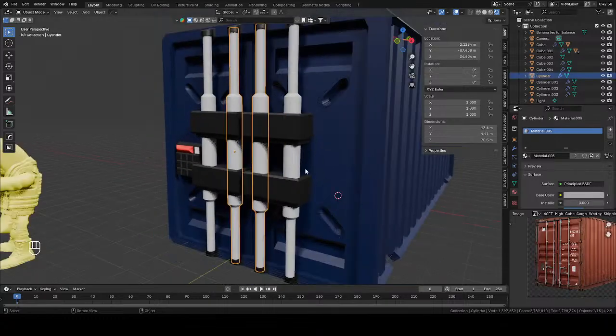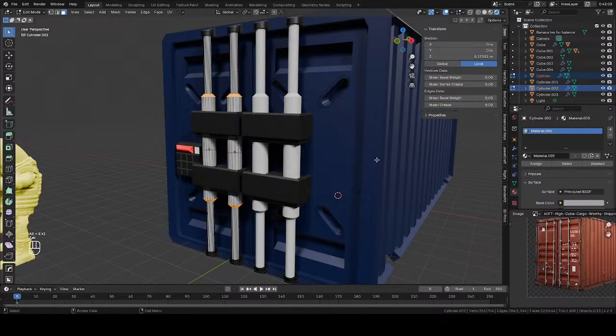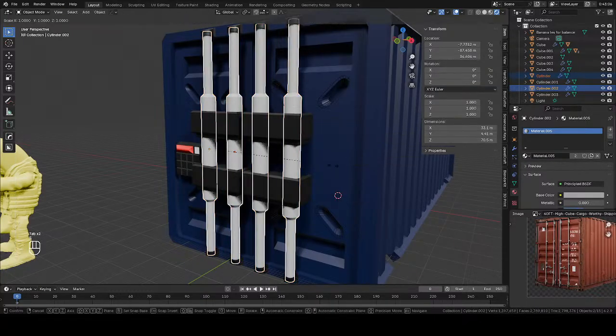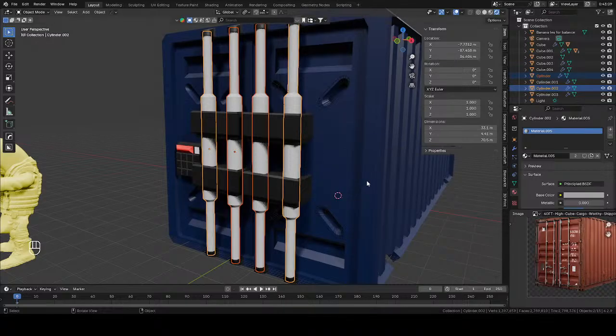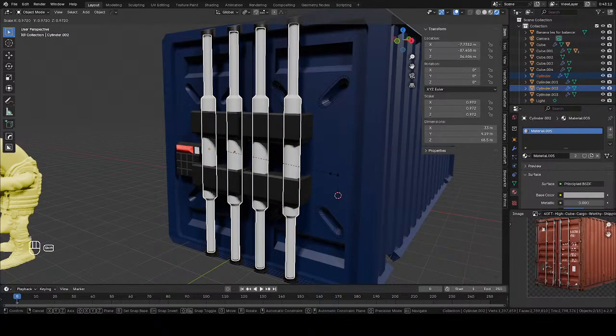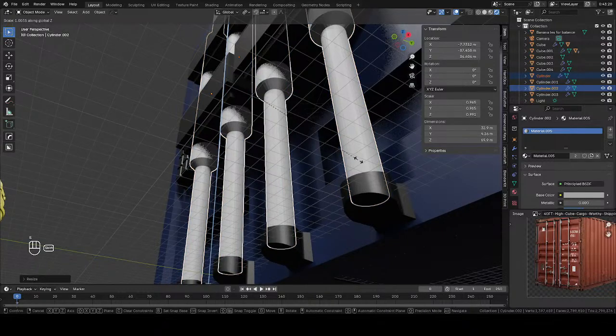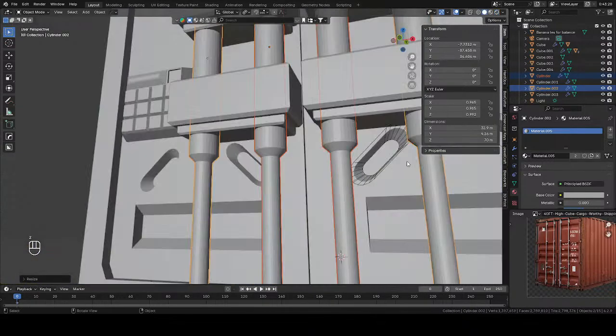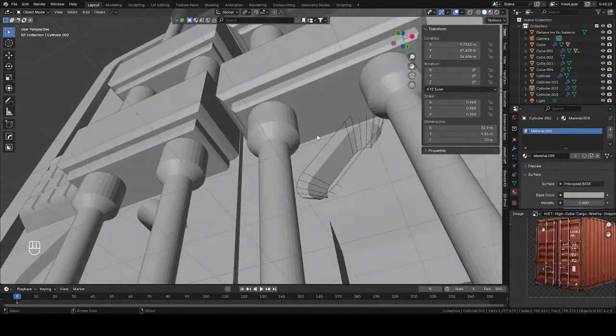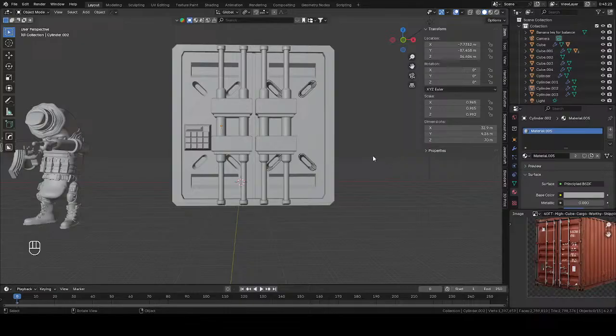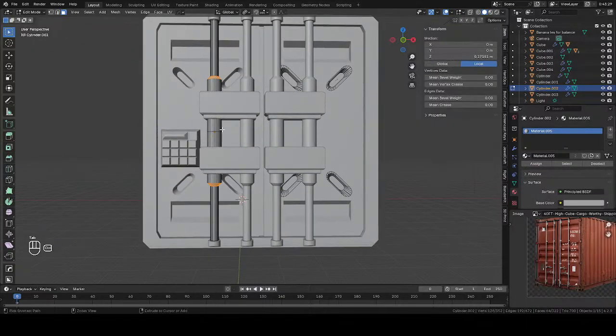Okay, so now it's just take these. Got the individual origins. Smaller. Something like that. If that works. There we go. Pretty good. And then we can just take these and just add some loop cuts here.